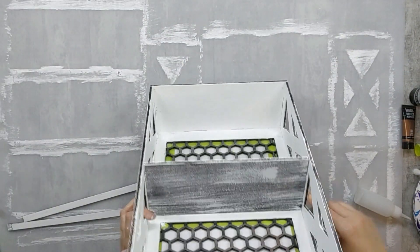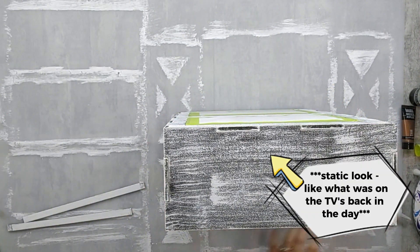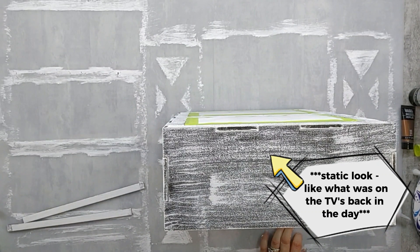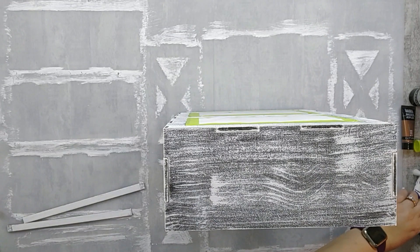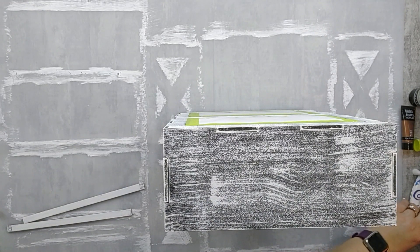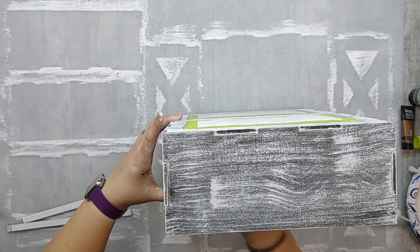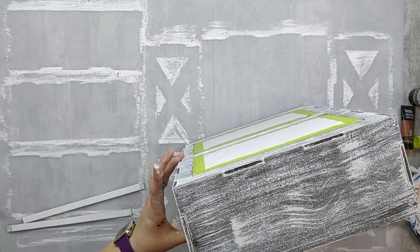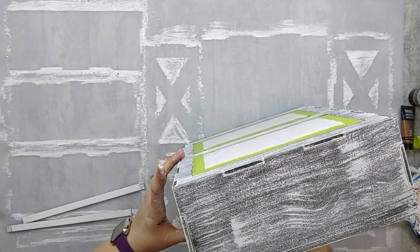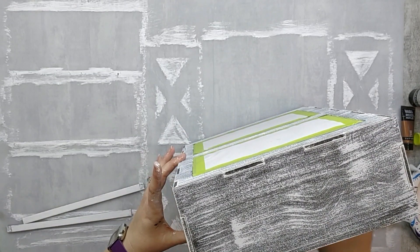Most of this is glued together now except for the little front pieces. I wanted to show you again what I was talking about with that static look — like what's on old TVs. I know you young whippersnappers won't have a clue what I'm talking about, but if you're my age or older you know exactly — that three-channel situation, and when the president was on, your night was shot. Any Jeff Foxworthy fans? 'The president's on every channel — we're gonna miss Flipper!'